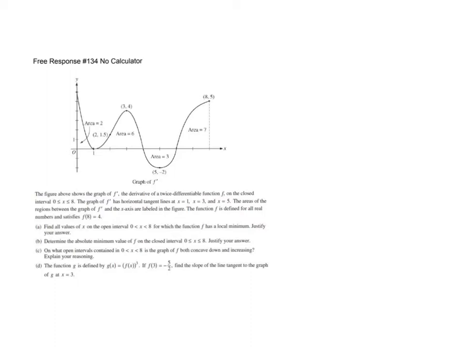So today I passed out this free response problem number 134. It happens to be on the no calculator section of the AP test. And this will give us an idea of how some of these problems are designed and how they draw off several concepts from our course. So I first want to read through the problem with you and talk about what we're looking at, and then on the slides in this video we'll give some hints for each of the parts A through D of this problem.